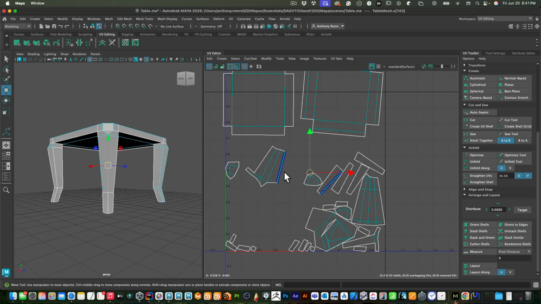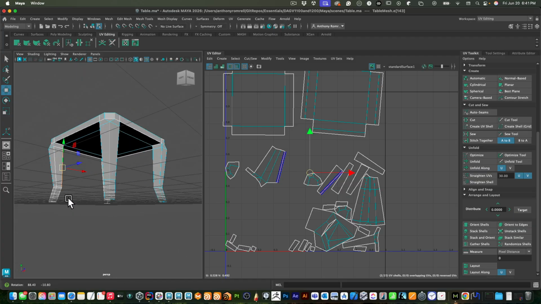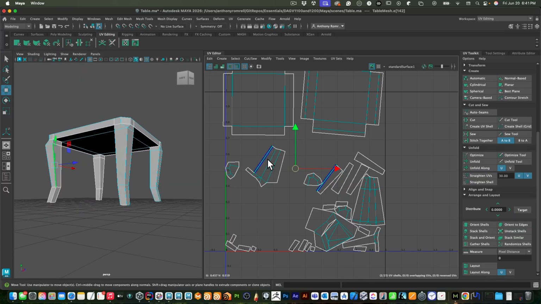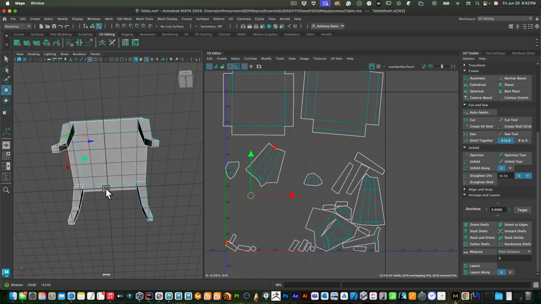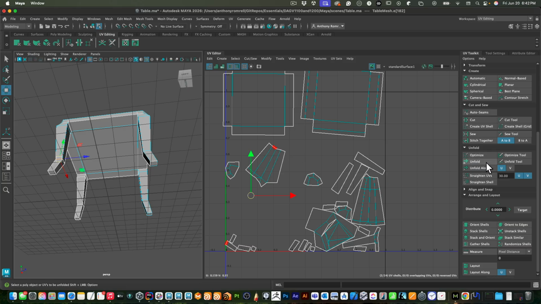So this is that back part of the leg right there. I don't want that to be sewn. Let's check out this one. This one can work. And we'll say stitch together, right? So you can see I've got one leg now pretty much laid out. Let's sew that one. So that almost looks like a leg. Then this little bottom part right here, let's hit stitch together, see what we get. Okay, there's that little bottom part. And I think this leg is probably done, right?